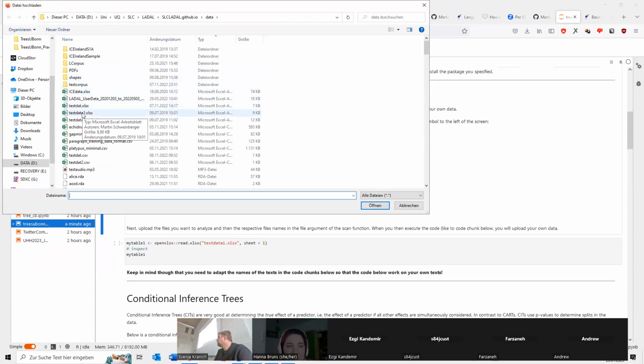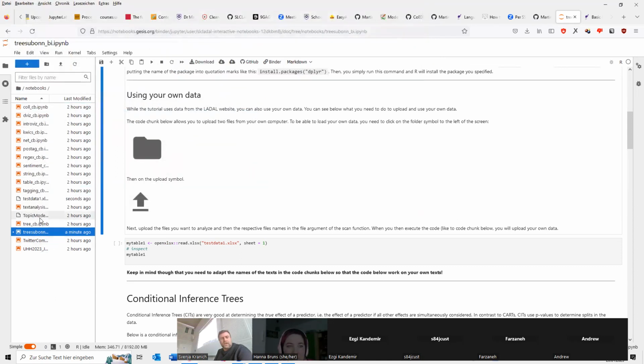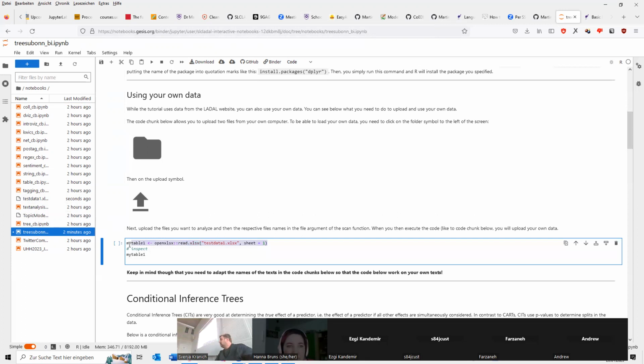Now you can, for example, open your own data set. Here, for example, I wanted to load this data set. So I'm going to upload this data set. And now it's here, right? You see it now, that data set that I just clicked on is called test data 1. And now it's here on the left, yeah? And here, now that I've uploaded it to that virtual machine, now I can load it into the program using this code chunk, right? So now it's there, but it's not loaded into the program yet, right? And so we execute this code chunk.